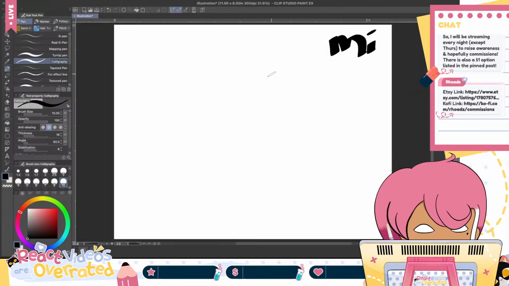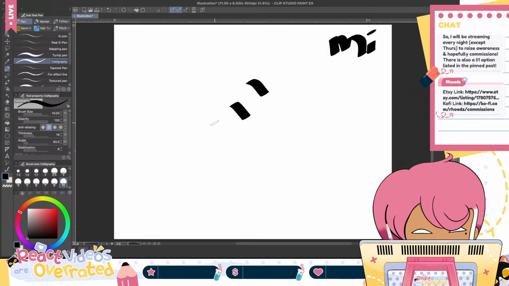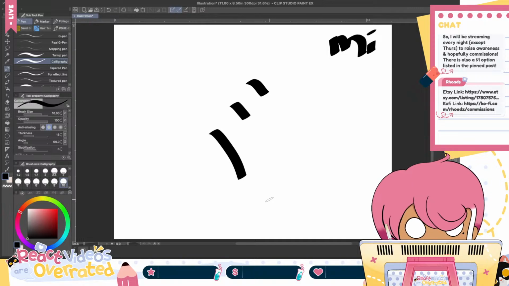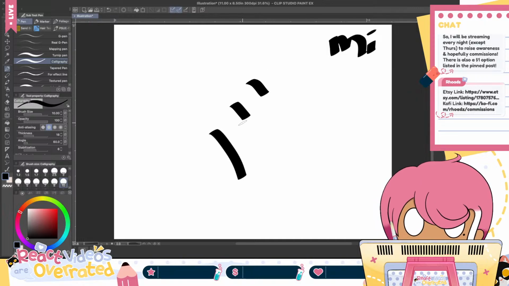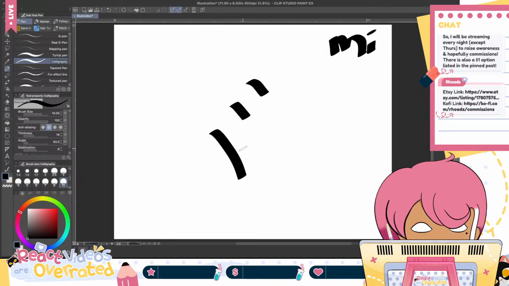Mi is kind of interesting. We're gonna do dash, dash, dash. So the first two are gonna be the same size, and then the bottom third one is gonna be slightly longer.